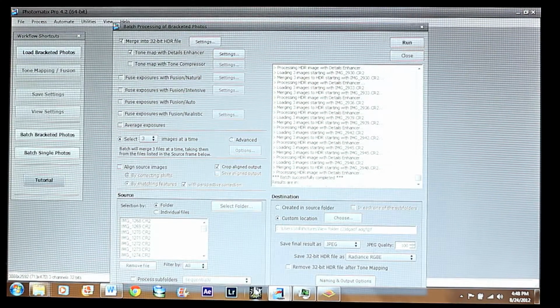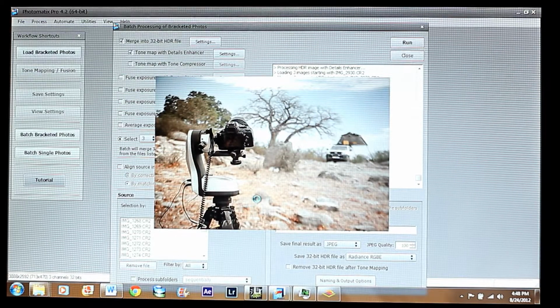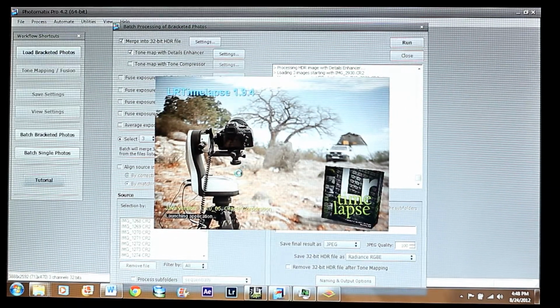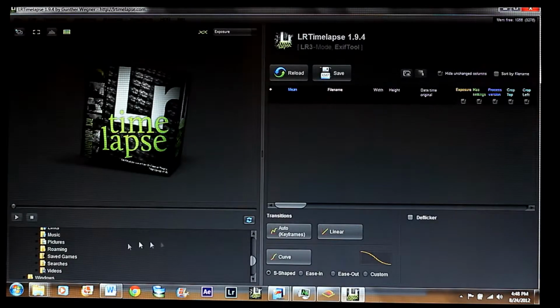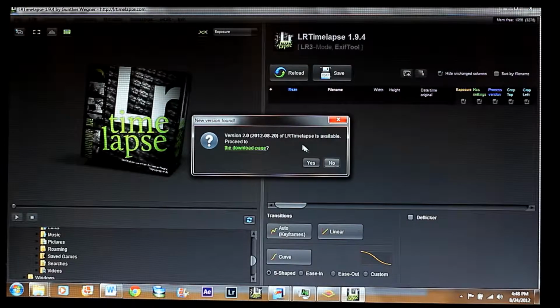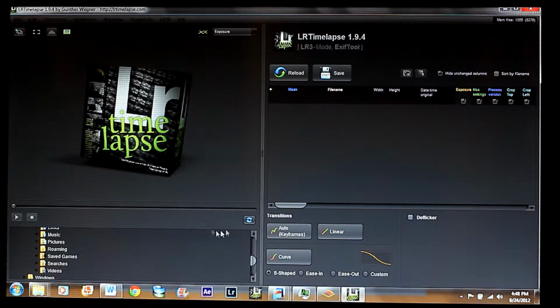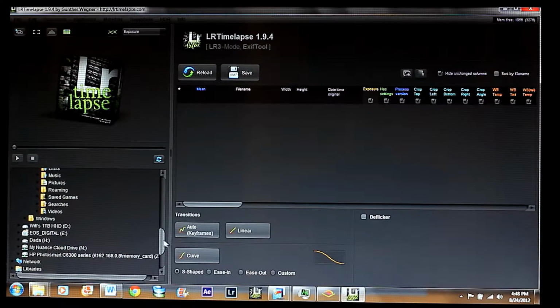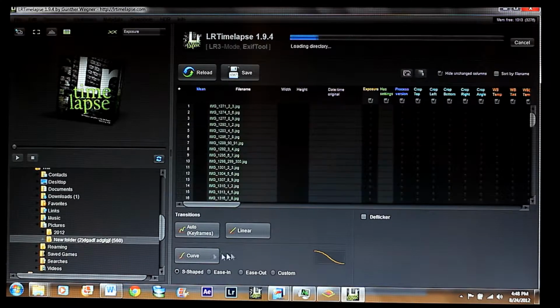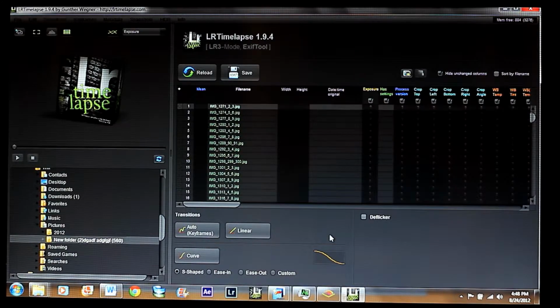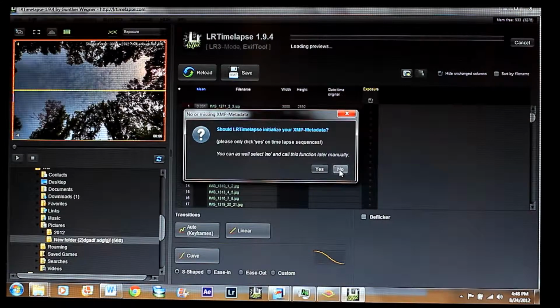Now I'll open up LR Timelapse, and this is what I'm going to use it for, to deflicker it, because when I was creating all these HDR files, they're not all exactly the same. You could also use this when you're shooting in some type of automatic mode, like aperture priority, when you're doing your time-lapse, to deflicker that too. So it's first going to load it all, and then you want to push yes for loading that data, or you can't do anything with it.